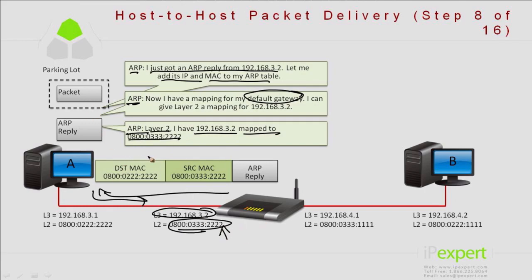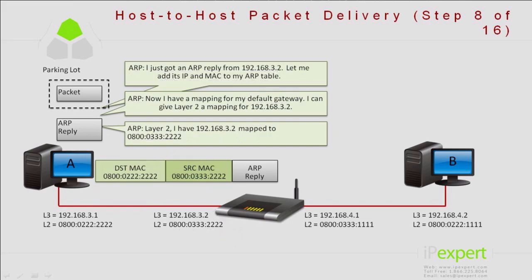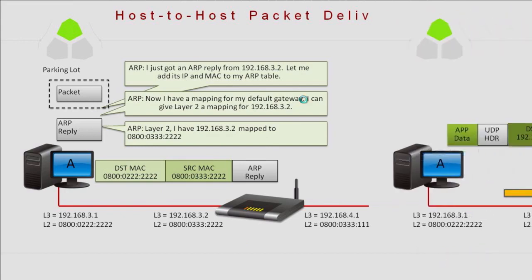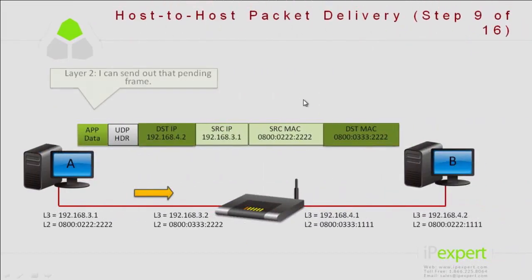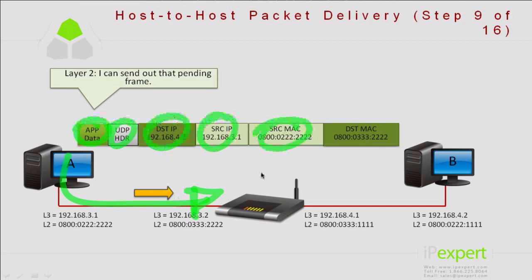And now we're going to be able to send information. But what we're going to find out is the information we send isn't going to go end to end. We're going to have all of the information necessary now to take that packet out of the parking lot and send it across the link. We have all the information necessary to compile a header. We have the data that we're sending, the UDP header, the destination IP, the source IP, a source MAC address, and a destination MAC address. So that destination MAC address corresponds to this device. But remember, we ultimately want the packet to get here.